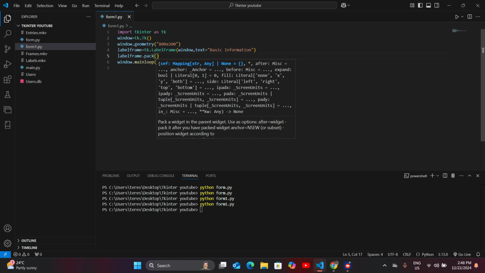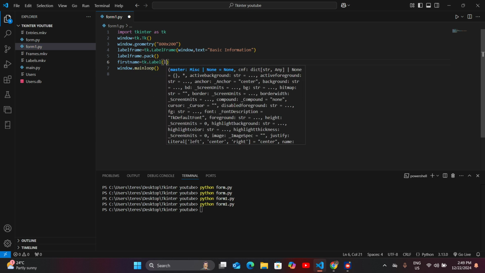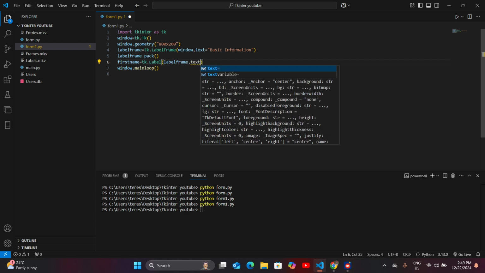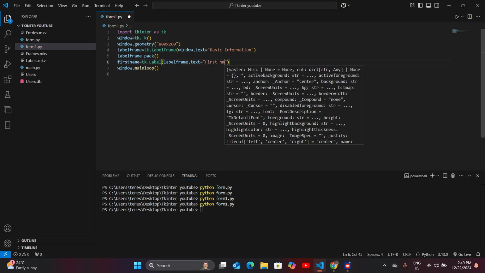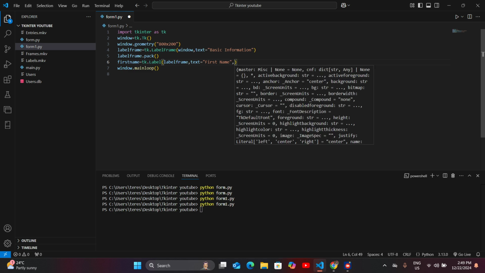Then from here, I now want to create the widget. The first widget is for first name, so I'll just say first_name equals to tk.Label. Then in brackets, I'll put it inside the label frame. And then the text that I want there is First Name. It's always important to make sure that your text is visible.